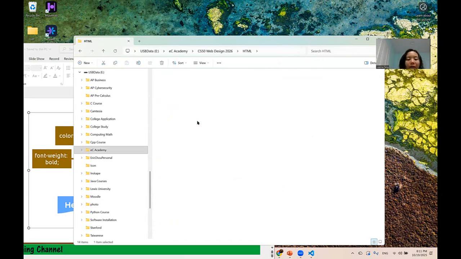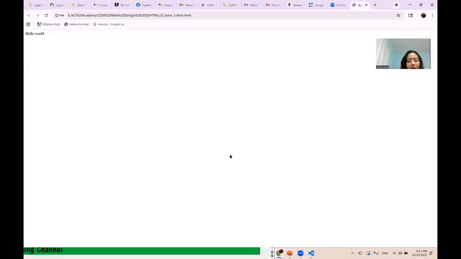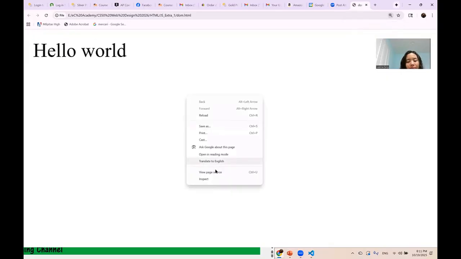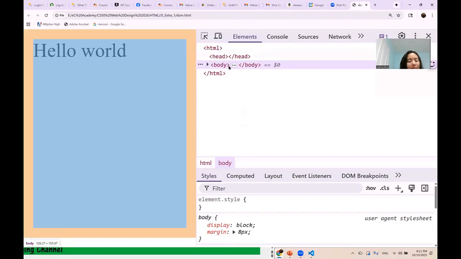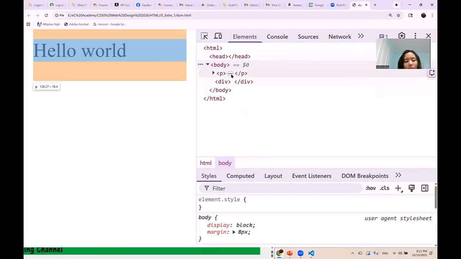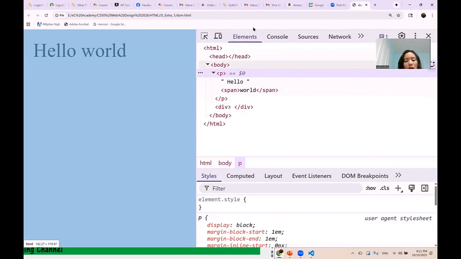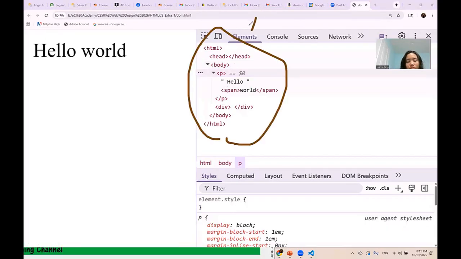I have this web page, so I'm going to bring it up in the browser. The browser shows hello world. And then if I right click and do inspect, here is the Elements panel. Let me open this up so you can see the web page structure is shown in the Elements section.